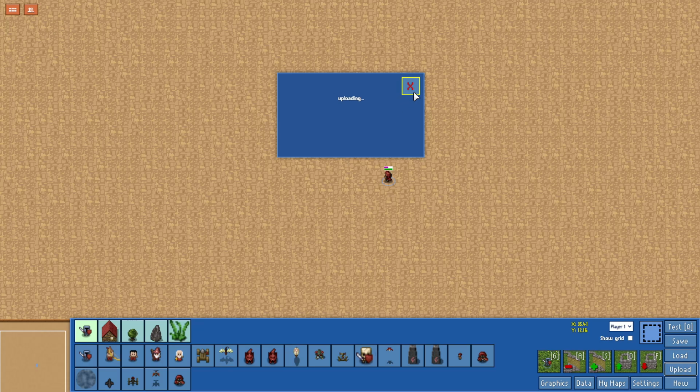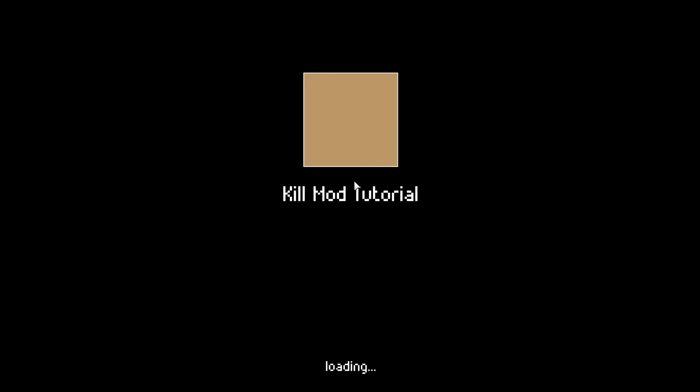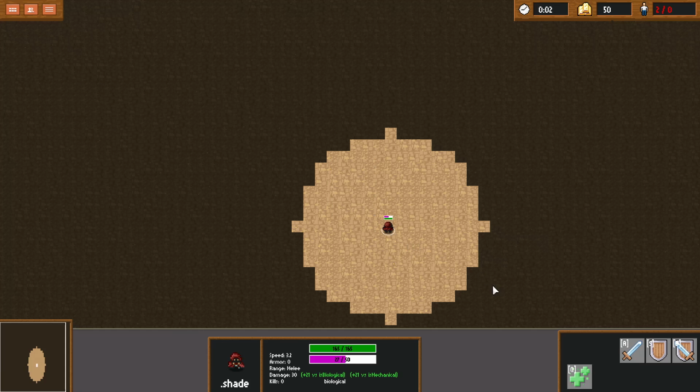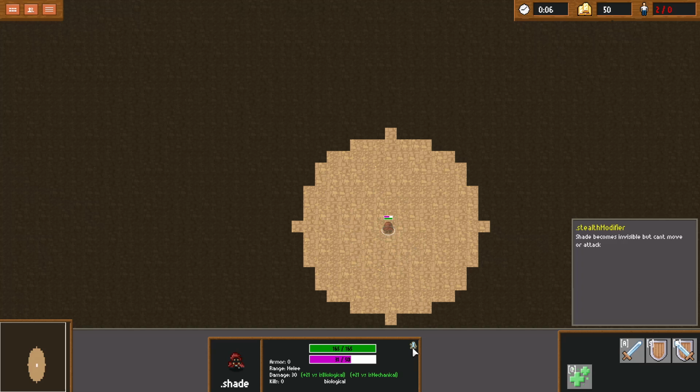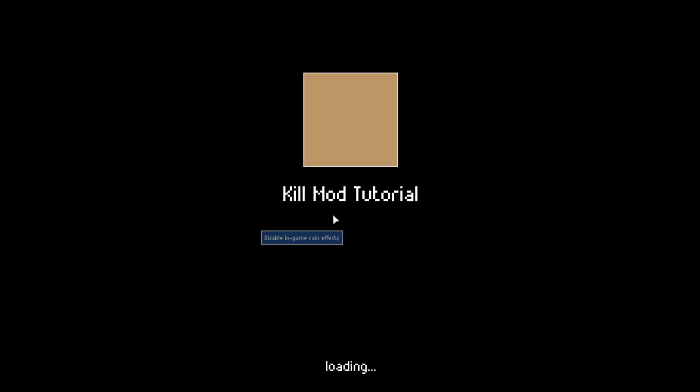Excellent. Now, what we're hoping for is that when we go into this and we test, we're going to be able to go grab our shade, and when our shade presses Q, it's going to turn him invisible. Now, notice, he has this modifier right here, stealth modifier. Shade becomes invisible but can't move or attack. His damage has been increased in once every 99.01 seconds, and as you can see, he cannot move in any way, but he does remain invisible, so that part seems to be working just fine.